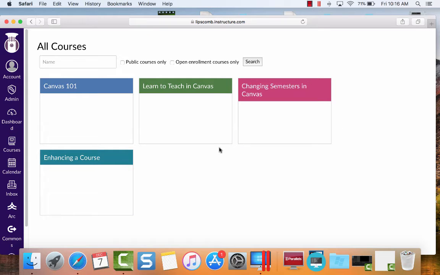Here are resources that the Center for Teaching and Learning is currently making available for people to use to help improve their skill set within Canvas. Canvas 101, Learning to Teach in Canvas, and Enhancing a Course are three Canvas courses that will provide you information, links, documentation on how to use various tools within Canvas.